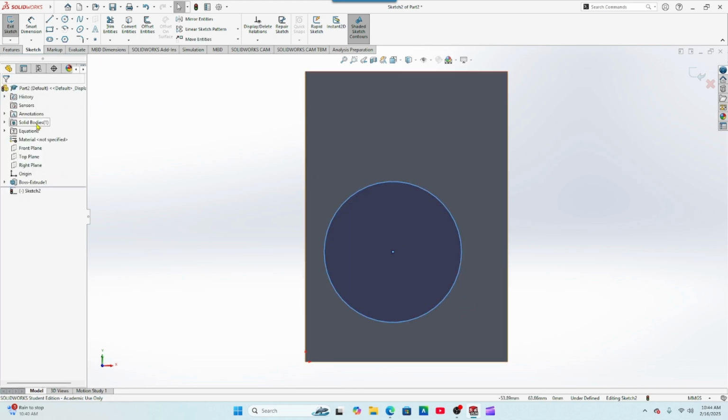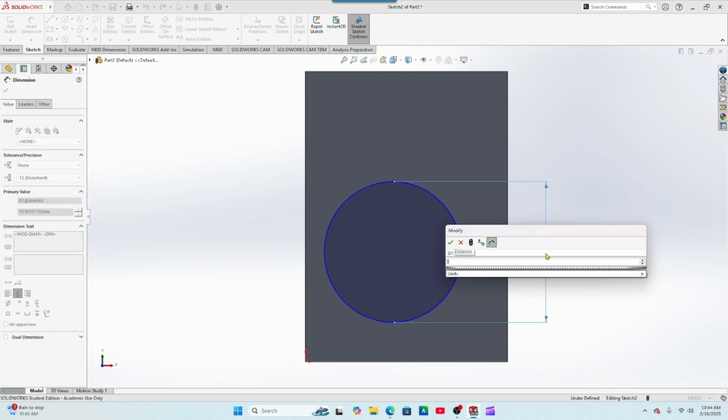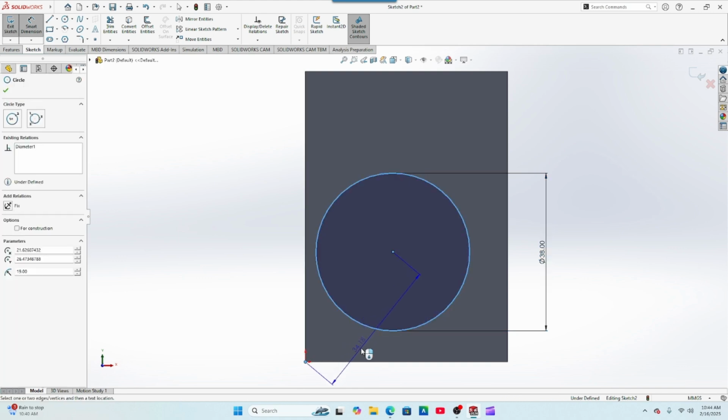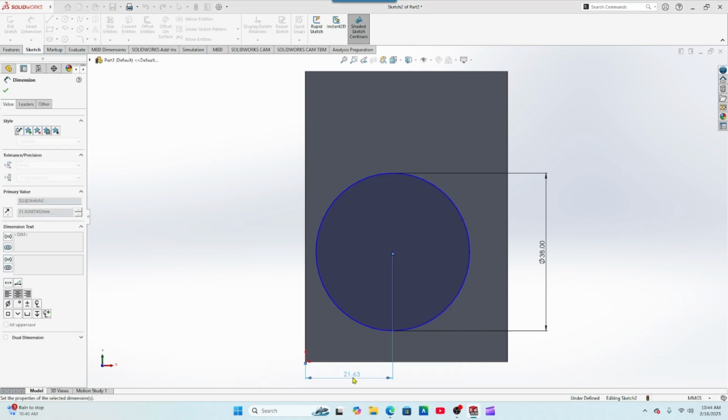And then the dimension for this first circle that we're going to do is going to be a diameter of 38 millimeters. So we'll just come over here to the side and type in 38. Hit enter, and it dimensions it, and then we are going to dimension it from our origin to the center point of our circle to 27 millimeters.